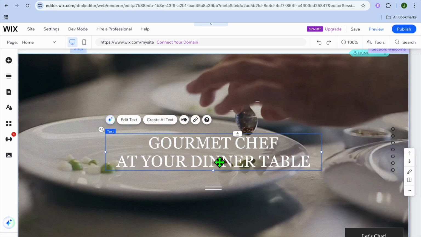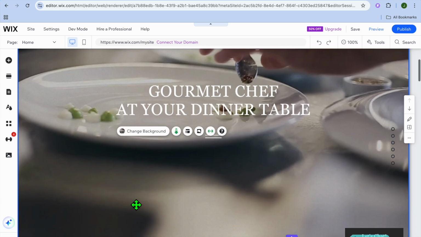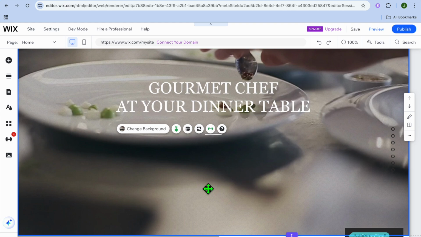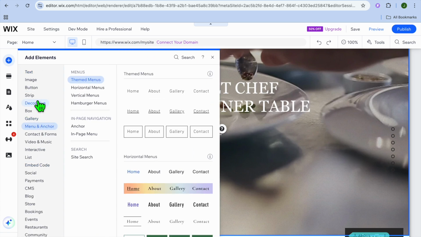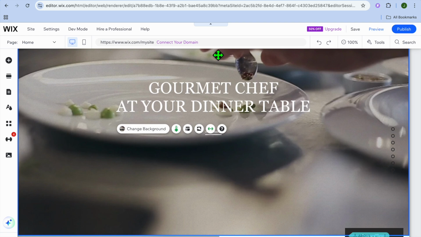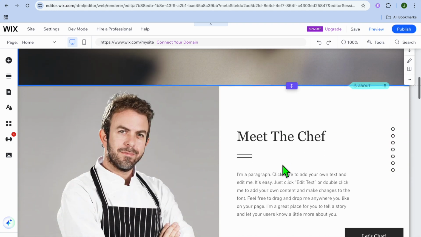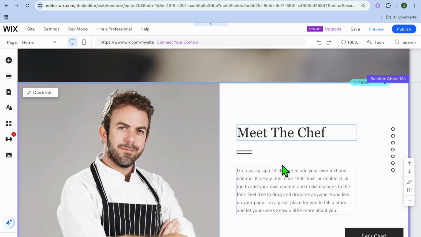You can also change the text by tapping on the text that is currently there. Keep in mind, if you would like to add text to this section also, to do this, you will go over to the top left hand corner, tap on Add Elements, and any one of these elements are quickly added to your website by simply dragging it to wherever you want. With Wix, it is basically a drag and drop design. It is beginner friendly and easy to use. And you can scroll down and continue editing each section of your website.